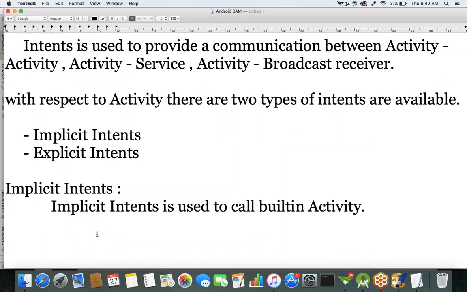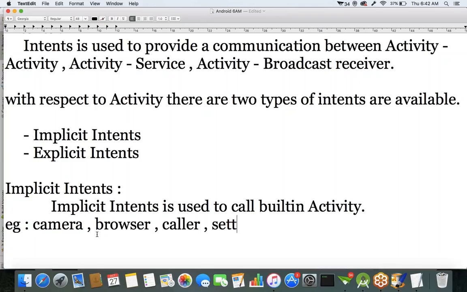Built-in activities means, for example, if you want to call a camera, a browser, a caller screen, or a settings screen.